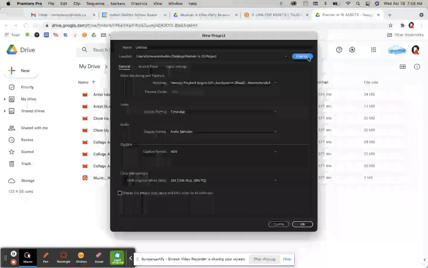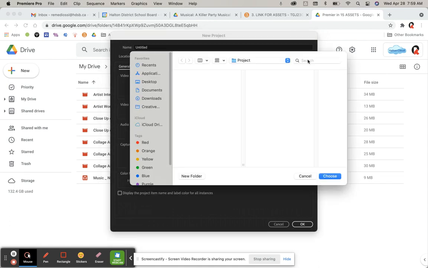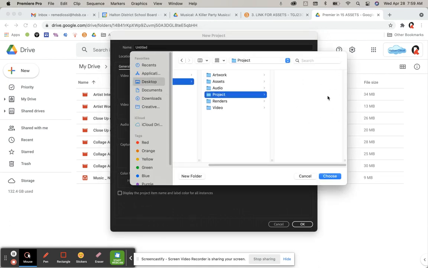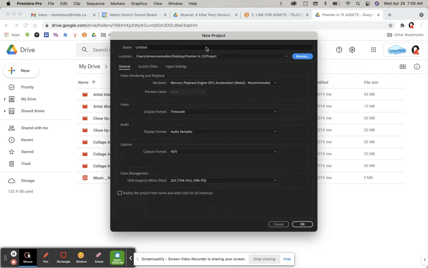So once again, if you hit the browse button, you navigate to desktop, Premiere in 15, project, and this is where your project is going to live. Name your project last name, first name, PI15, Premiere in 15, and start getting into the habit of doing good things like that. Once this is done, click OK.